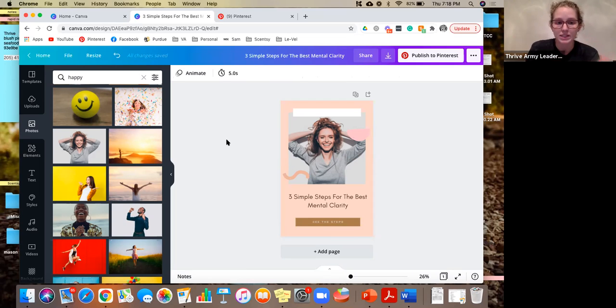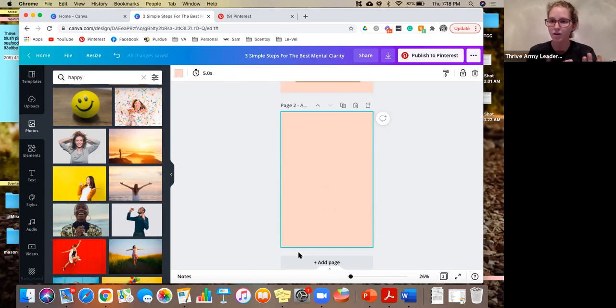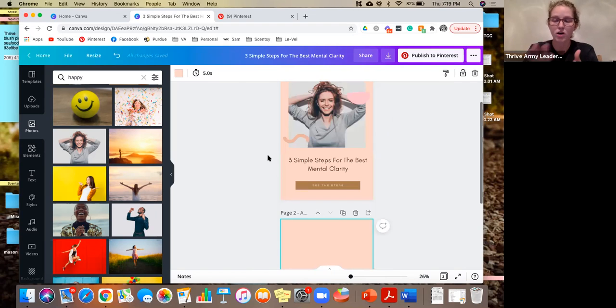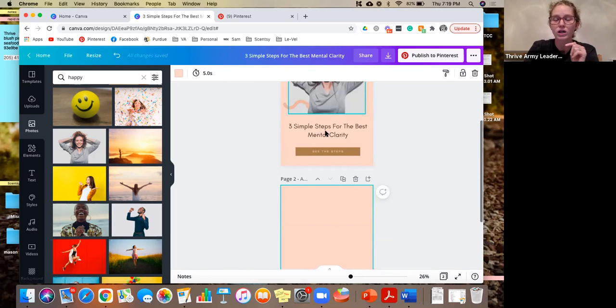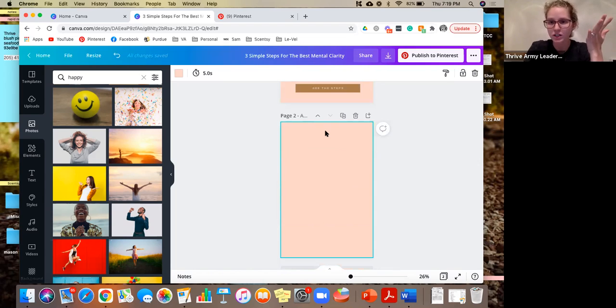And then to repurpose that. The way Pinterest works is they look at the pin itself. They don't really look at the link that is connected to that pin. They look more at the picture because that's what we're seeing. So that's how you can take one post and make it into 10 different pins. You just take the one that you already created. You can literally swap out this stock photo for a Thrive picture or a picture of you, and it'll count as a new pin.